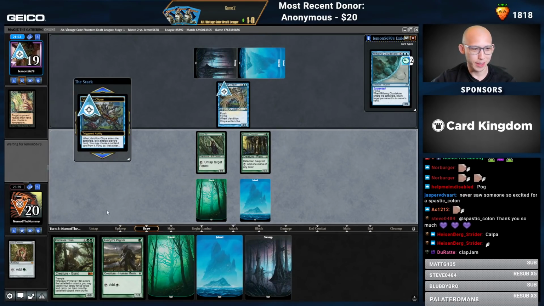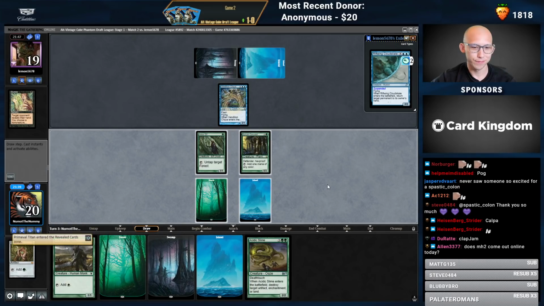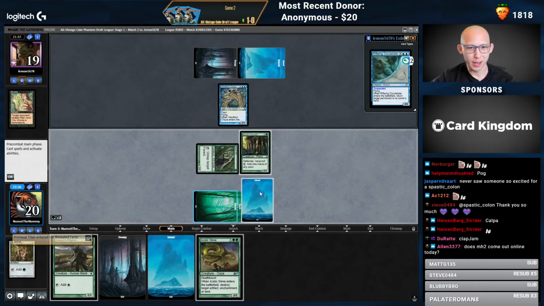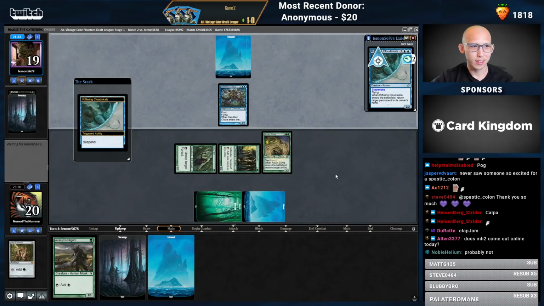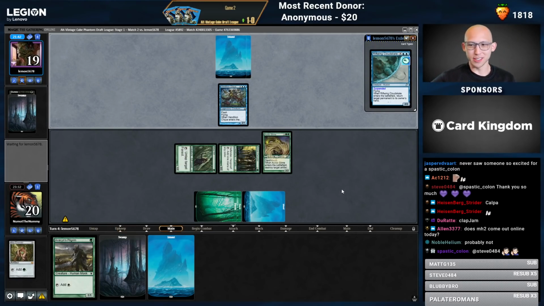All right, here's the plan. They take the prime time and I draw opposition, right? Easy clap, GG. Slime's not bad. I think it comes out on Thursday. Crazy, huh? No, I think Modern Horizons hits Magic Online on Thursday. Nuts.